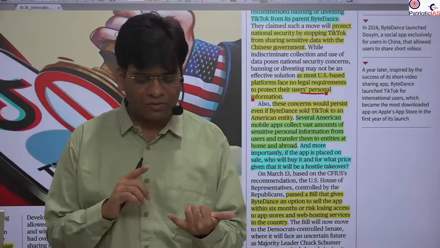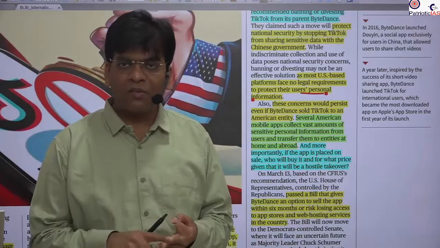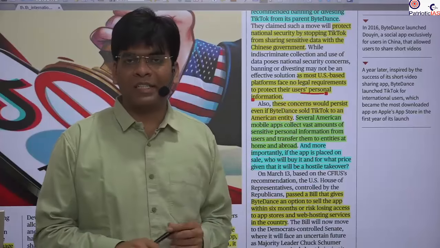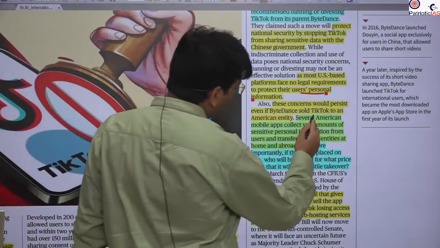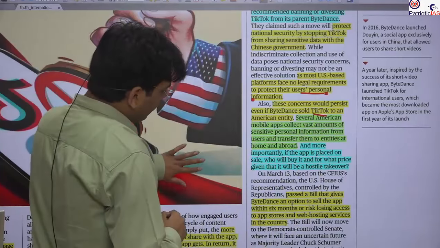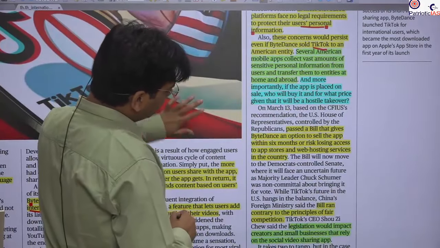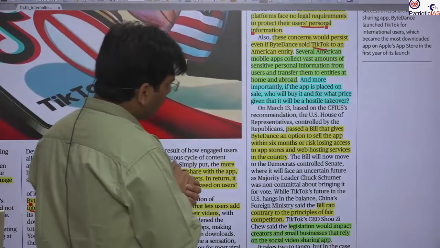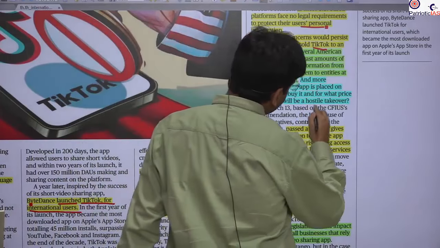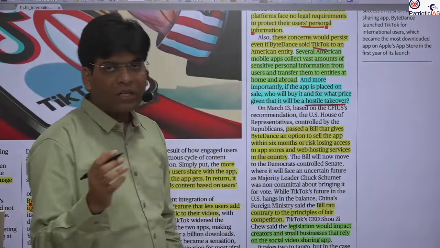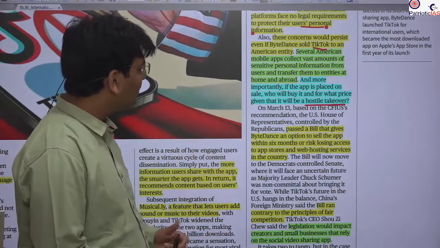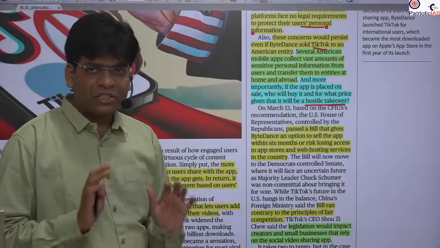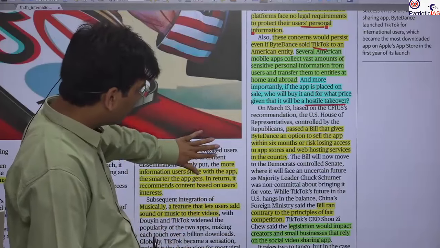For example, Facebook, Google, Instagram, all of them collect the personal data of the people, and there is no such restriction. So this is why you are going for TikTok. The second thing is that if you are going after TikTok or changing the ownership, it will be like a hostile takeover. In 6 months, if you are going to sell your company to others, it will be very difficult to get a justified price. So this is what is given here.